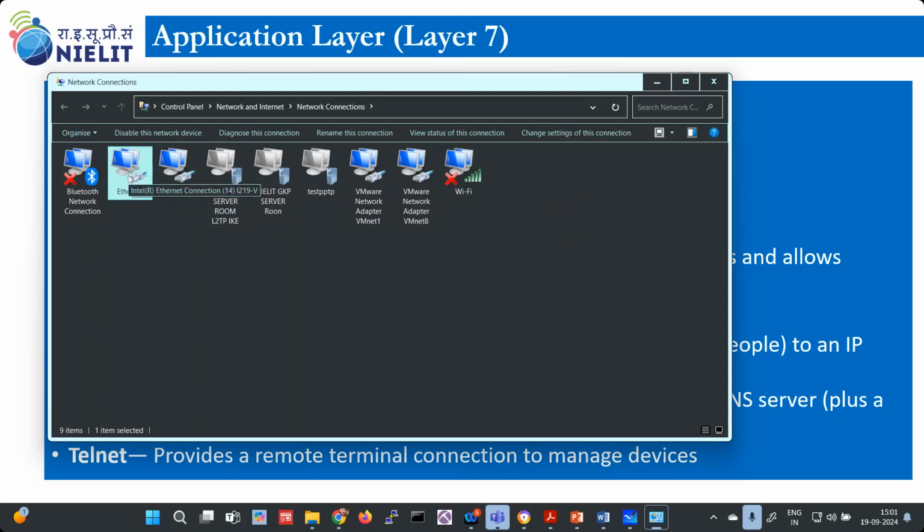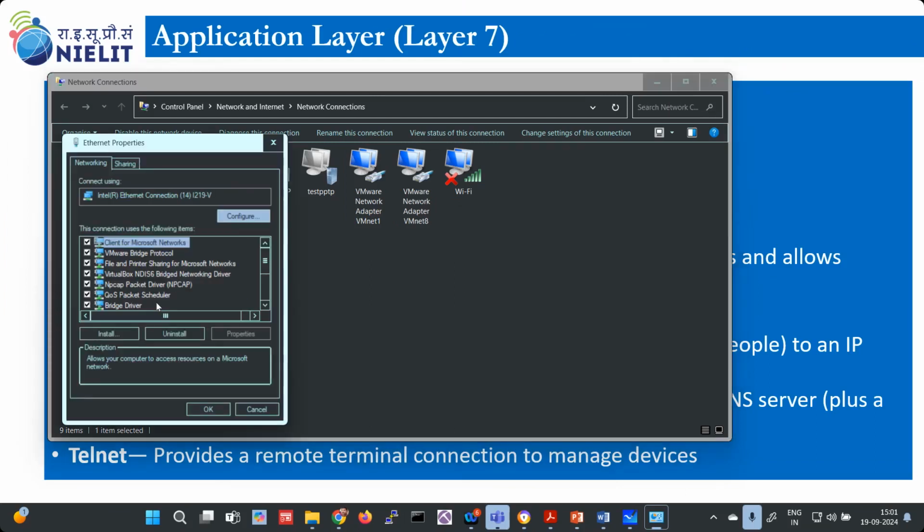We have to configure to get connected in the computer network. We must have some IP address configured on our NIC card. For example, this is my wired NIC card, which is a regular network of my organization. By right-clicking this NIC, we can open properties. There are many options coming.